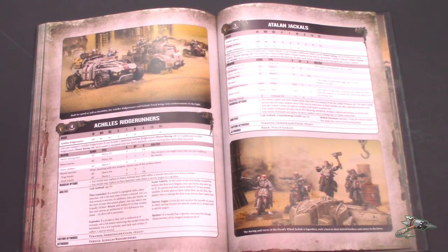Doesn't the wolf quad get the vehicles? Nope. He's a biker keyword. Oh! They all have the biker keyword. God, that's impressive. All right, never mind, I stand corrected.